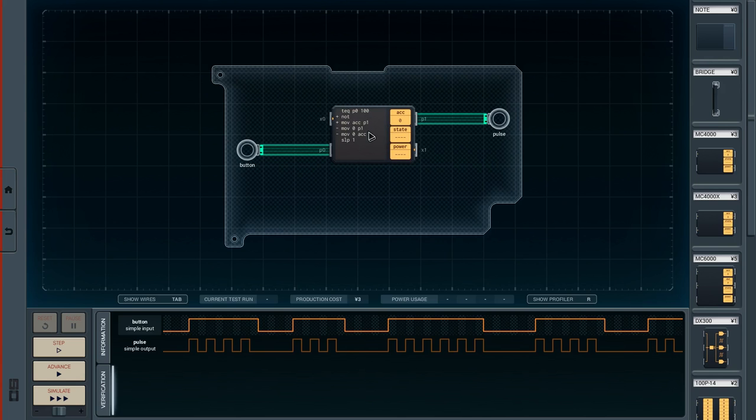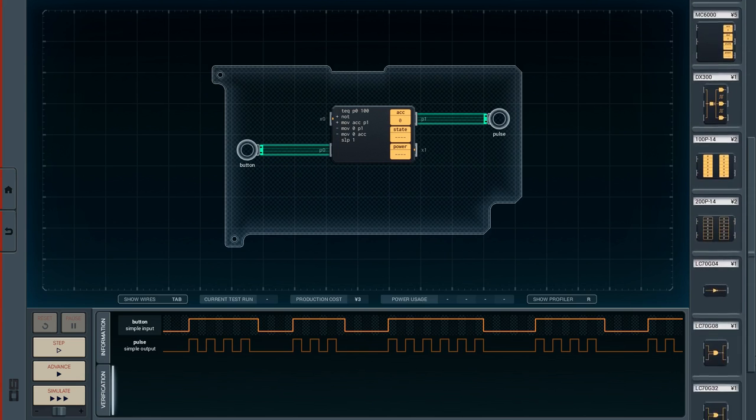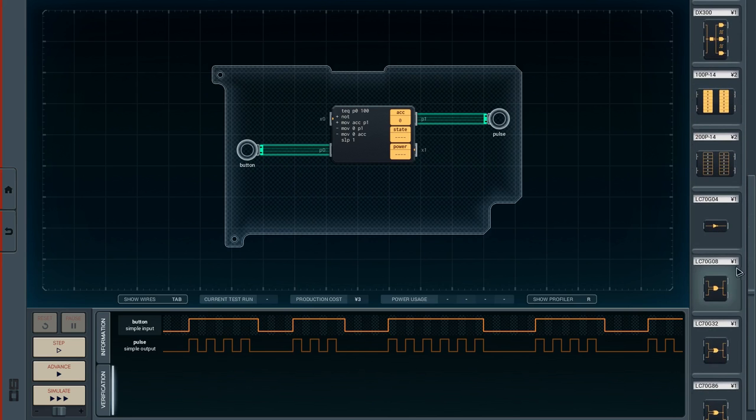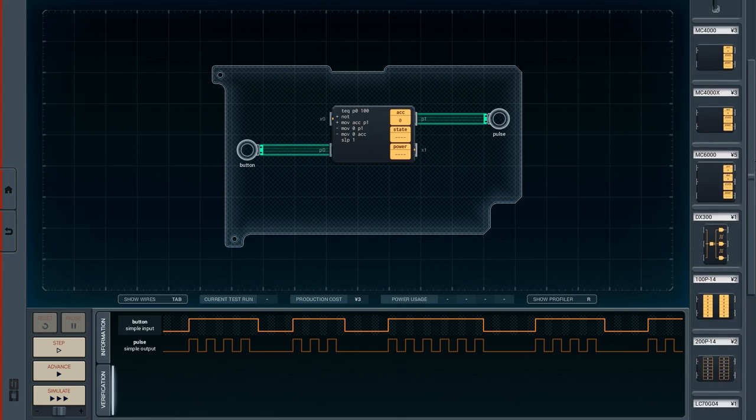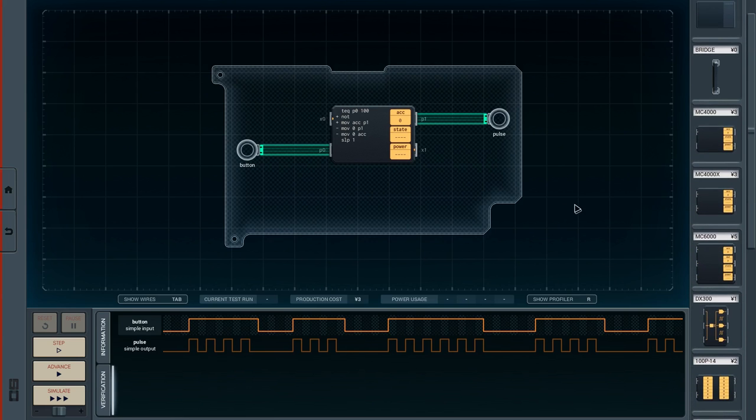So that's interesting. And then we can see here, we've got all these other lovely looking parts for later on in the game, some logic gates, that looks like a knot maybe, I don't know, or a diode, and it looks good. And we have bridges.